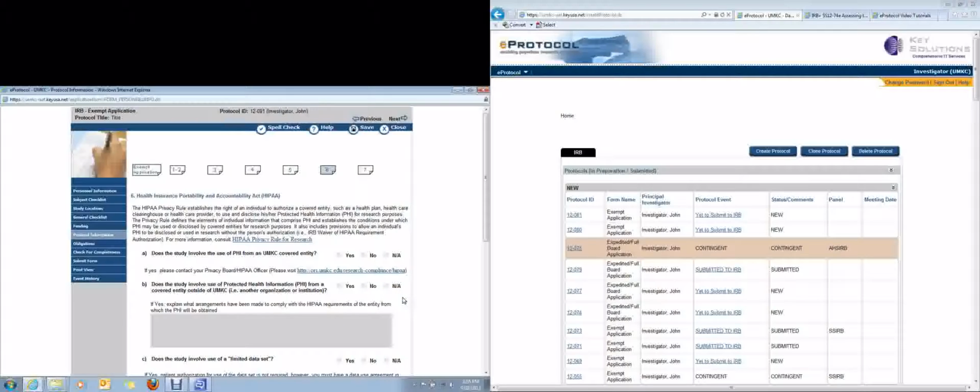You can see that you can't make any changes, you can't enter any text, etc. So if you get to this part of the form and let's say you were doing a retrospective chart review of medical records, and you get to this portion and you think, oh wow, I can't access that and I need to, more than likely it's because you didn't check off the appropriate things in either the subject or in the general checklists.